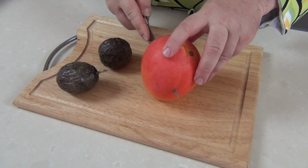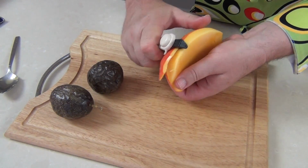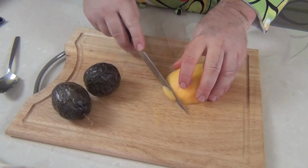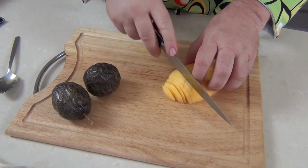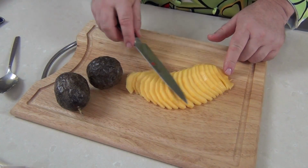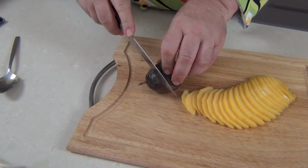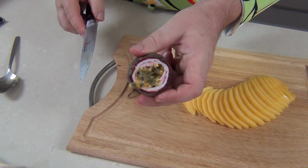We just want to slice this one off the stone. Then I'm just going to use a vegetable peeler just to take the skin off. I don't want the usual hedgehog design, I actually want thin sliced mango. And that way we can have these beautiful thin slices of mango to decorate the top of our pavlova. And then with our passion fruit, I'm just going to snip the top off of that. And we can see we'll be able to scoop all that beautiful passion fruit juice out of there with the seeds.